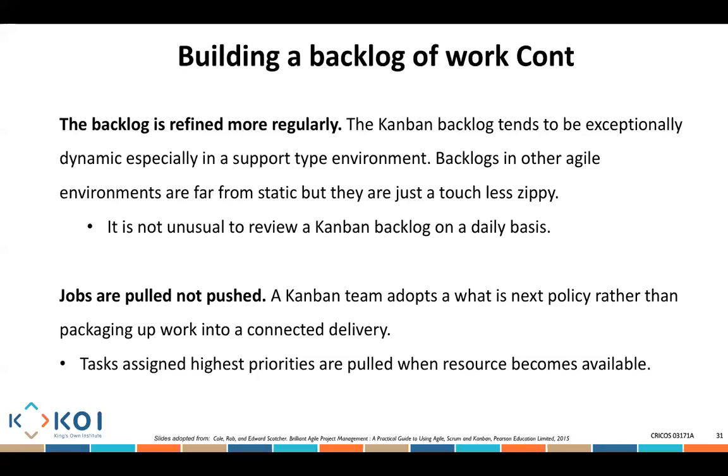Jobs are pulled, not pushed. What does that mean? The team decides what they're going to work on. If there are all of these prioritized items, 1, 2, 3, 4, and the team can only see that they can do 1, 2, and 4 now, but they can't do 3 because, let's say, it is a bit bigger, no one can push them and say you need to do 3. Why? Because it is about the backlog. It's about the actual team. The team is the one who needs to make the decision, not anyone else. The team decides what needs to be done and on the outcomes, and they pull the work that they need to do. No one can push them and say, you need to do this. They choose what is the best thing for them to work on at any particular point.